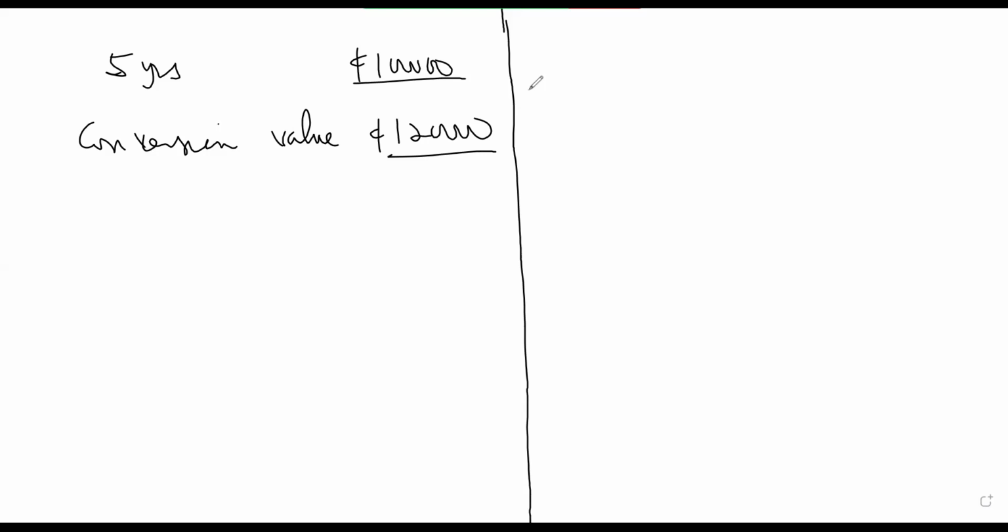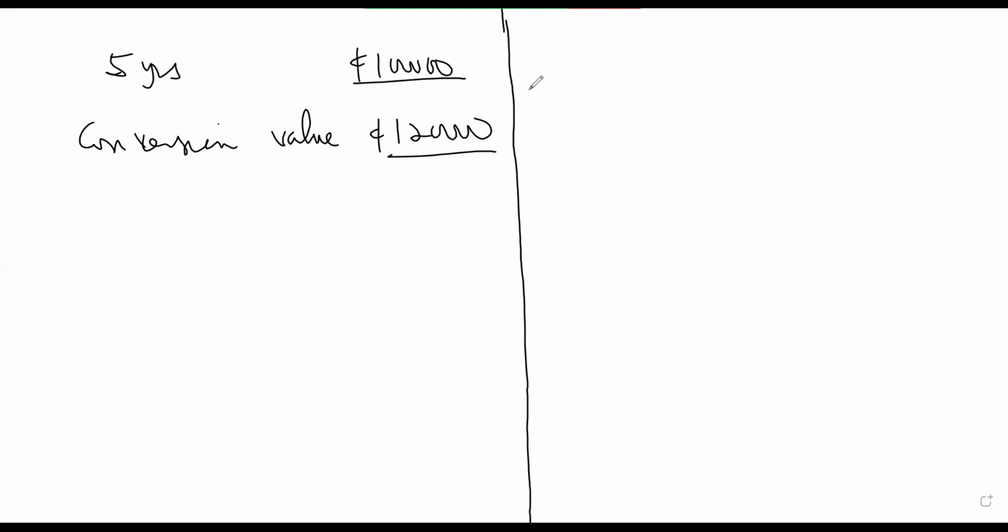But you can be given a question where they will say there's a mandatory conversion. Whether you like it or not, you have to convert it. How do you go about that? How do you classify that particular transaction? But the question, the one that we are going to be looking at, is not going to be mandatory. It's just an option. If you like, exercise it. If you don't like, you can renounce it.